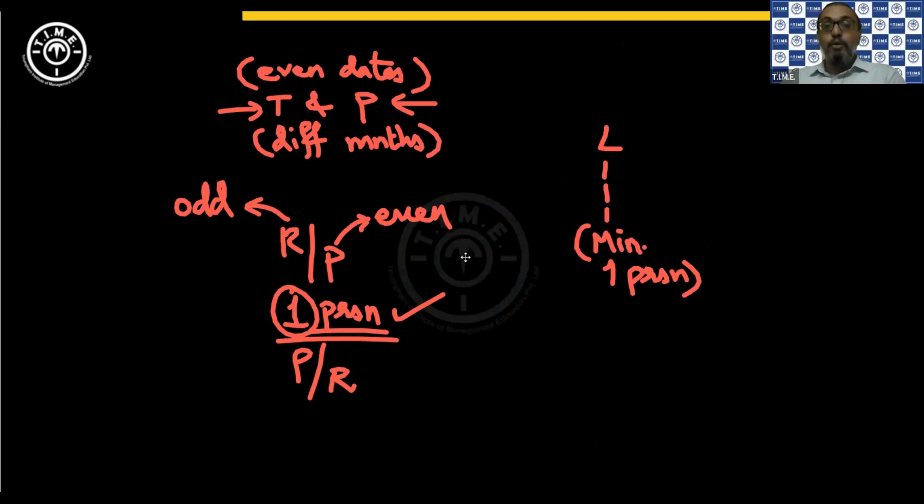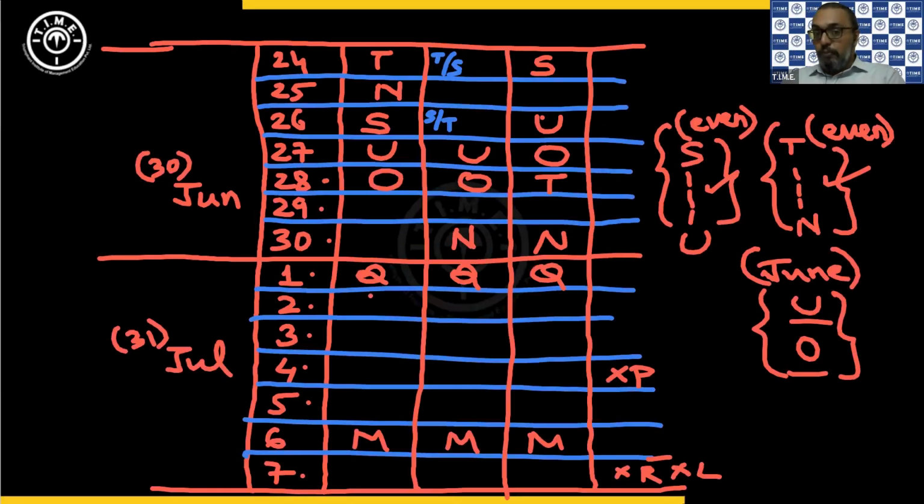Correct. Because R cannot be on the 7th, you can never have P on the 4th. The only possibility is you can have P on the 2nd. And because now R has to be an odd number, it cannot be 3. Because between P and R, you need minimum 1%. So R must be given in the 5th only. So that in between you have 2 positions, 3 and 4. One of them is empty. There should be only 1%. I hope I'm making some sense.